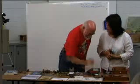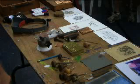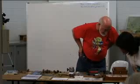You literally would use anything to leave your marks on it, wouldn't you? Yeah, you can. Oh, that's beautiful. I use a lot of silver work too. I love engraving on silver because it's such a beautiful metal to engrave on.